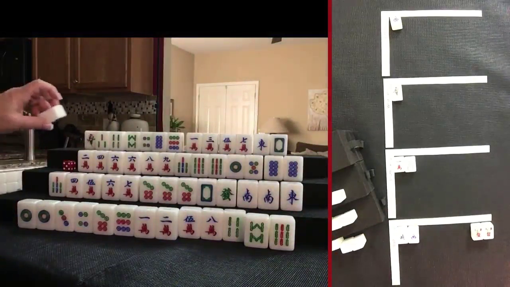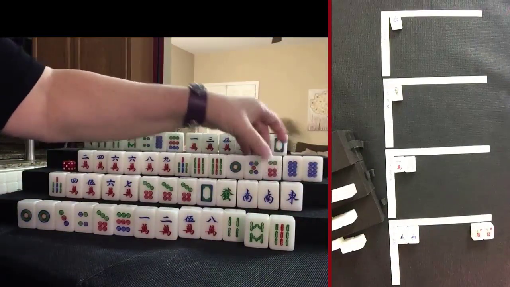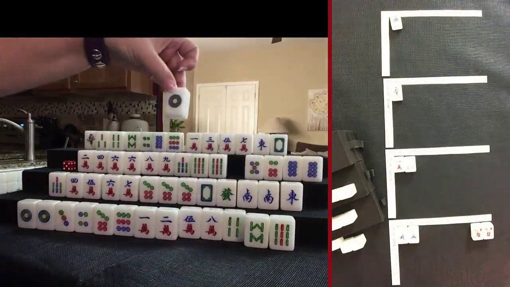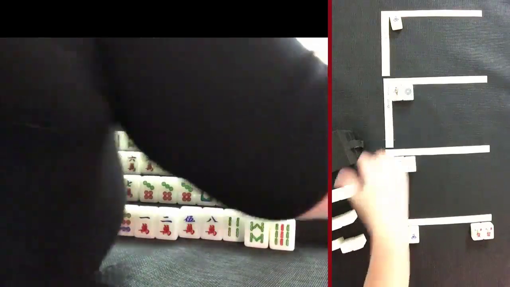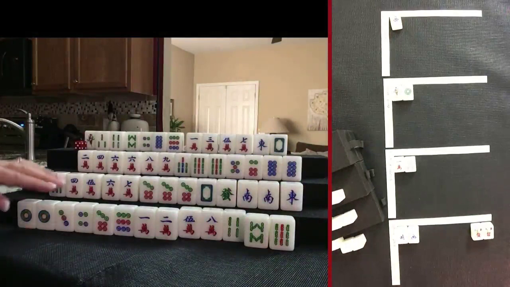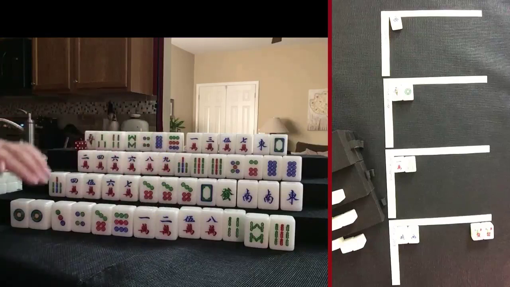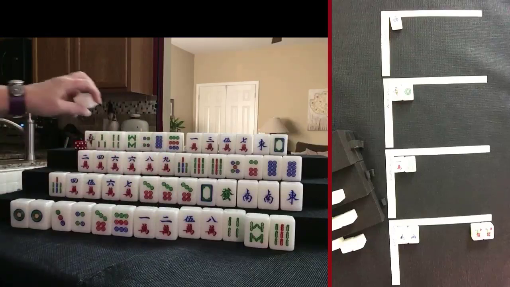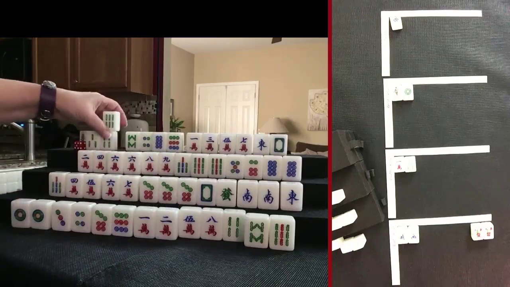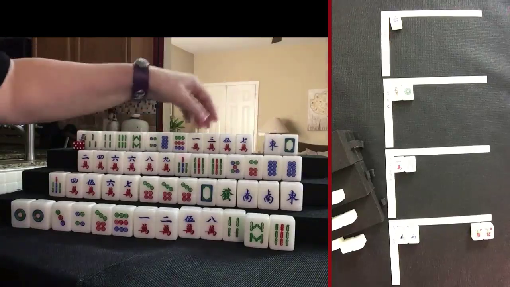Drawing here. 6 dot. Okay. There's a potential chow. Everything's tied in but the 1 dot. Let's discard that. Here they could pung, but I think that they're just as well set up for chows. So let's let it go and draw here. Because we still have to have a pair. 6 bam. Now this is tied in. We have 2 isolated tiles and single honors.